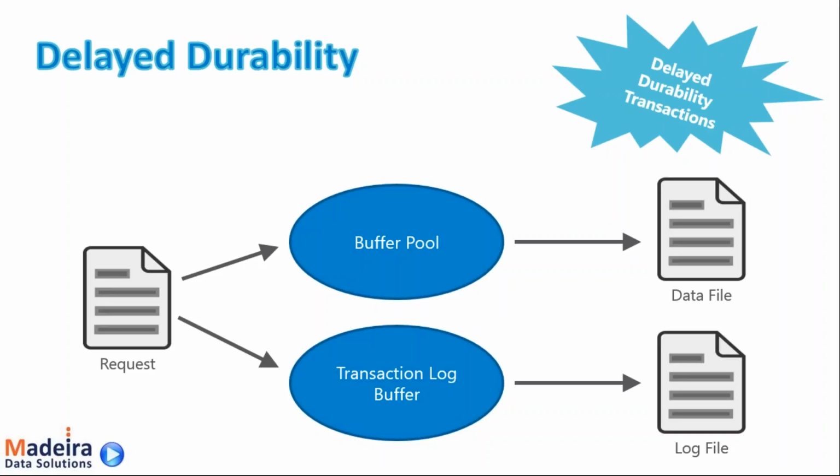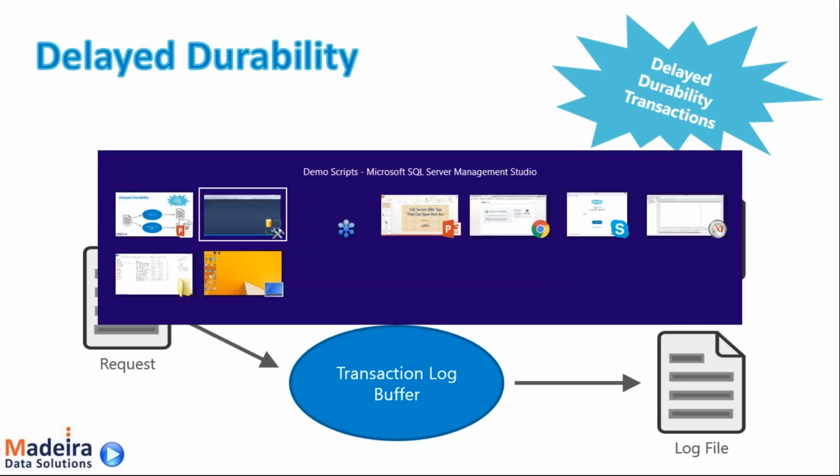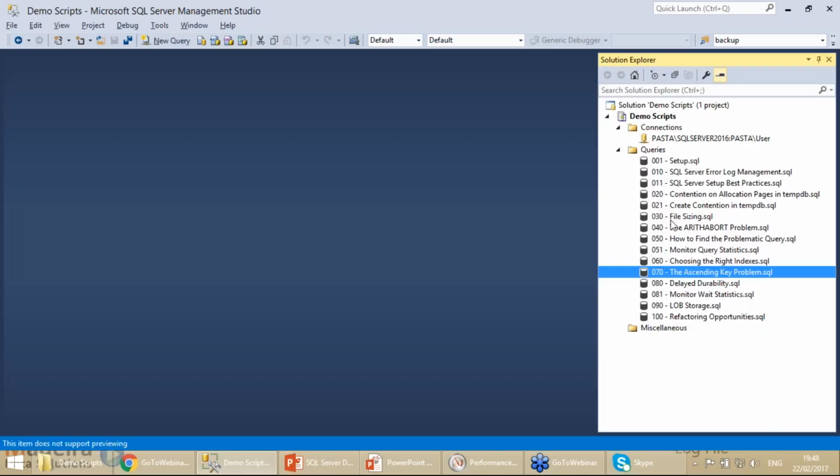But there are lots of scenarios where you have some events table, some kind of log table, where you can afford to lose some data once in a while. You can risk it, but what you get is much better throughput all the time. Okay, so you get a lot more inserts per second, for example, into this table. There are many use cases where you can use them. Let's see a short demo.